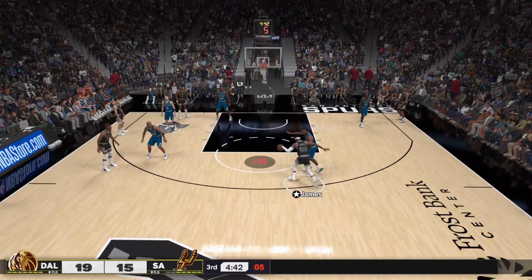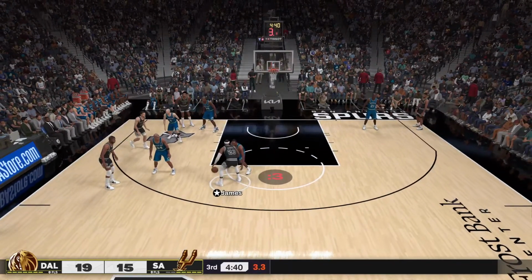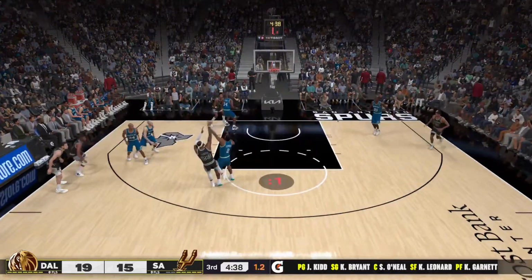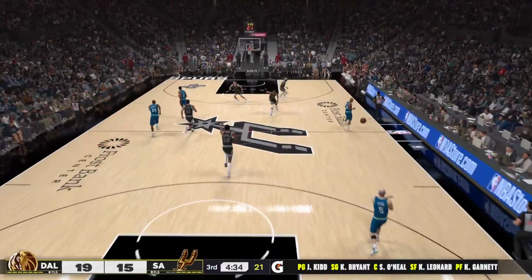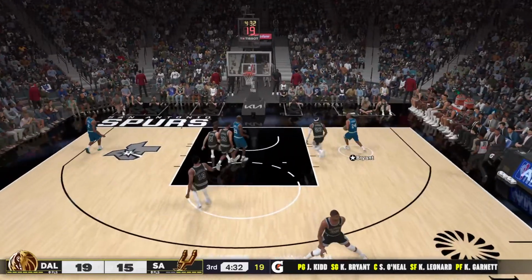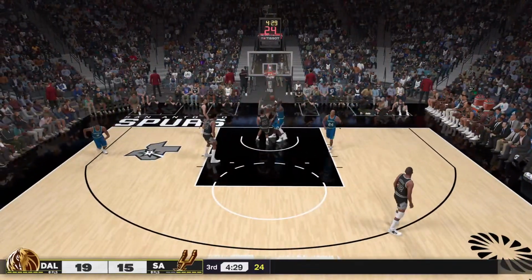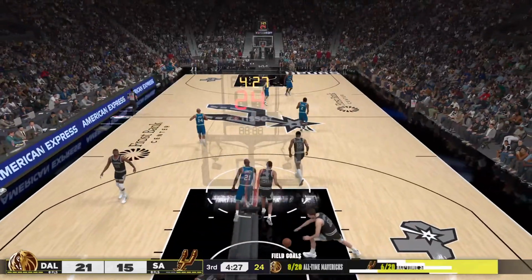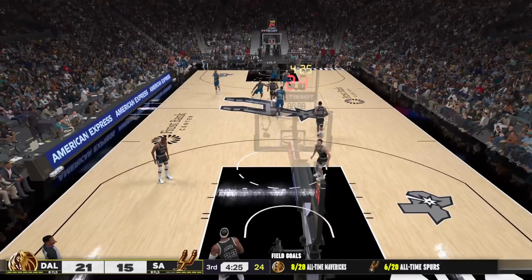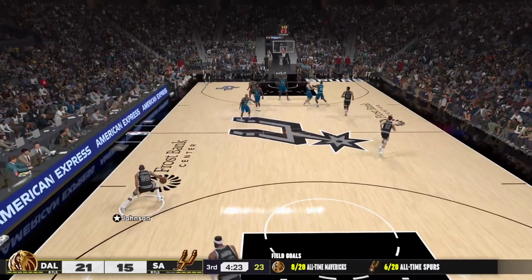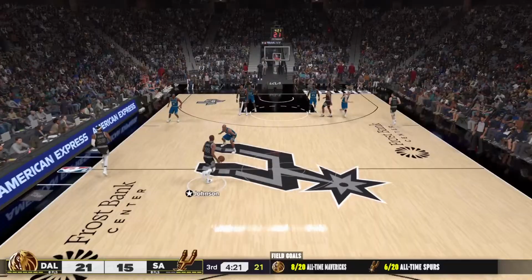So the Mavericks 5 right now. They've got Kobe Bryant, and it's Leonard in at the small forward. O'Neal pulls it in. O'Neal's got rebound number 5 here tonight. Bryant, the pass to Garnett, and it's in there. Garnett's gotten his first bucket of the night. Assertive move. You can tell the game's heating up a bit.